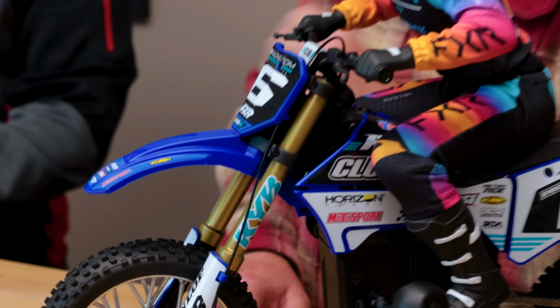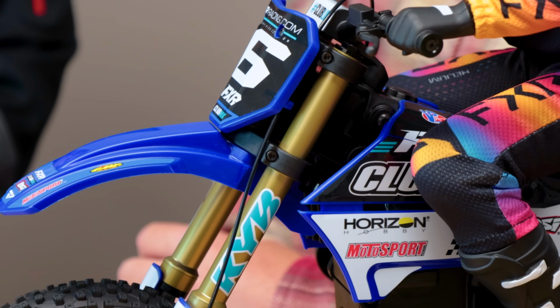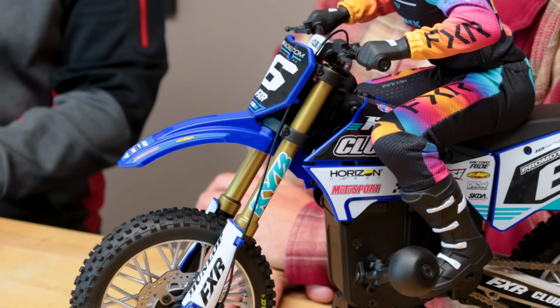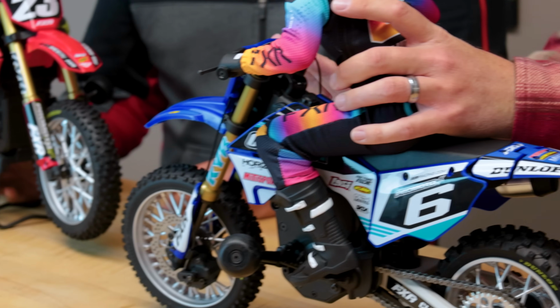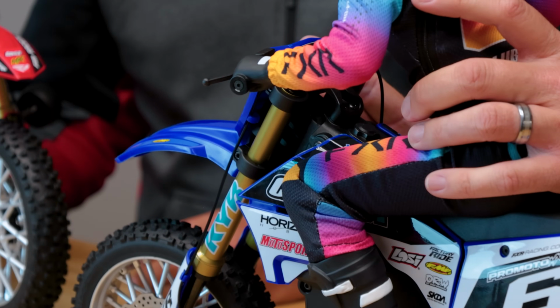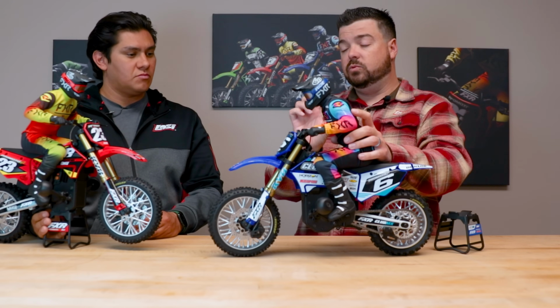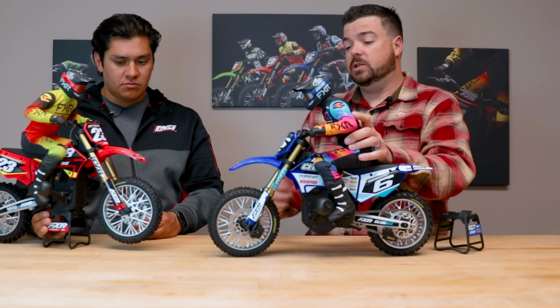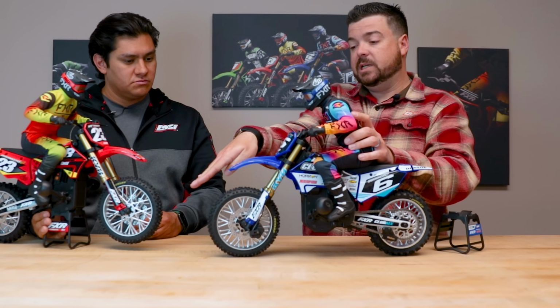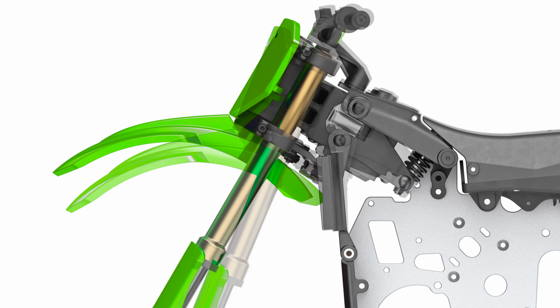Like they're not cheap parts, they're not the thing that you want to be swapping out. And if you take a hard hit on the front of a motorcycle, that's something that can happen, right? You can bend the front forks. Well, what we did is we built in a head unit here, we call it the head unit, that controls the triple clamps, that actually has some articulation to it. It's got a really stiff rate spring and a short shock in the head unit, so that if you hit something head on, the forks can actually articulate back and absorb a lot of that energy without causing crash damage.